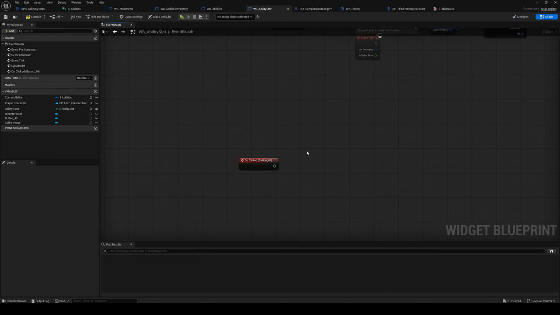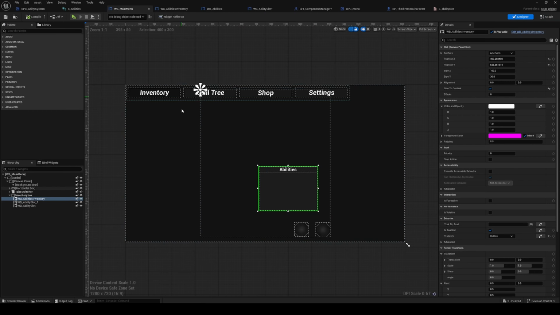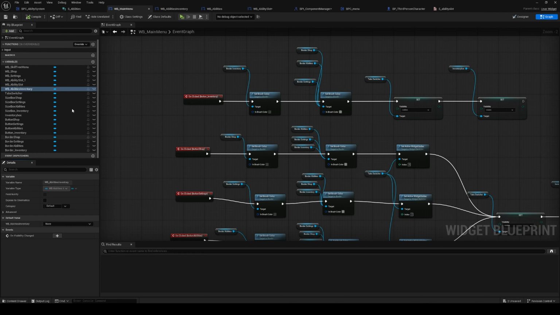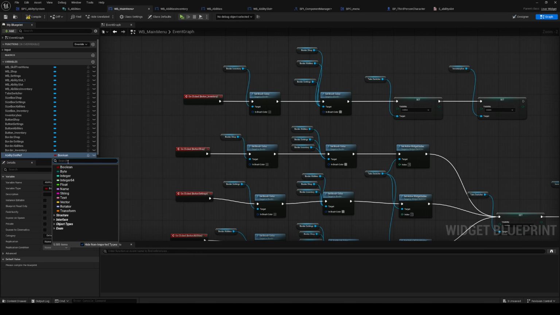Okay, so now we're first going to go in our main menu, or wherever you're holding your inventory. For me, it's main menu. We want to quickly create an ability slot reference. We're going to add a new variable, get ability slot reference, and then you just put the widget.